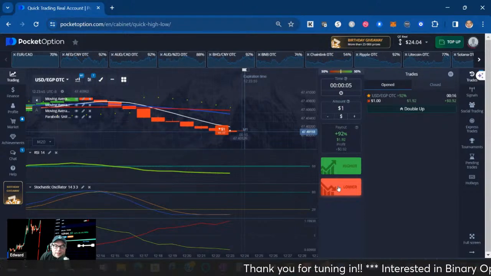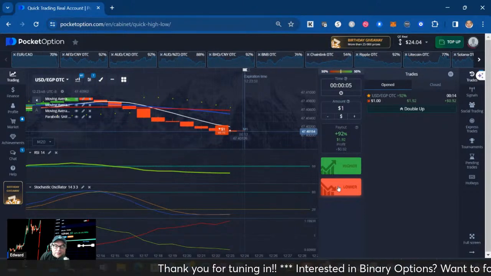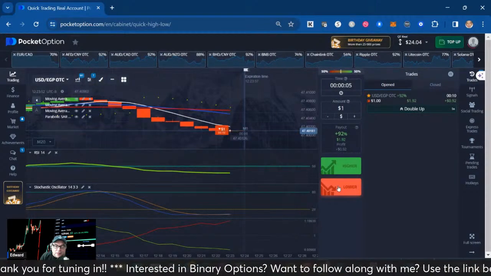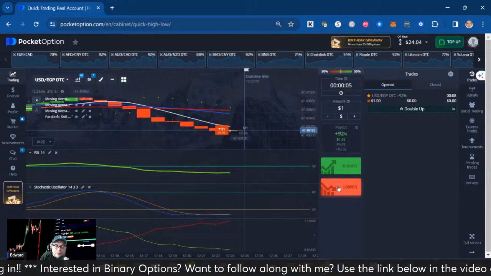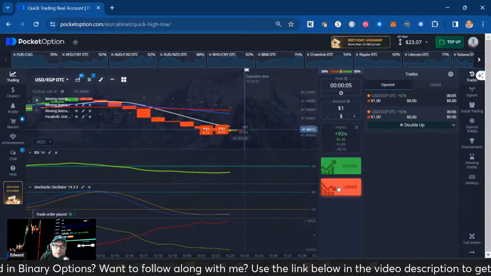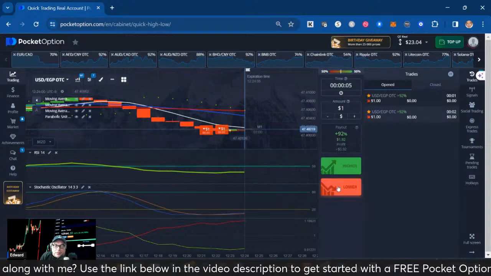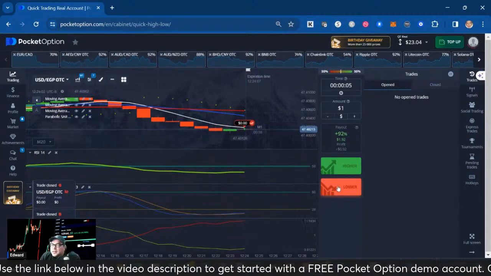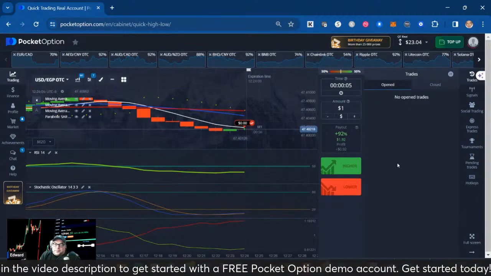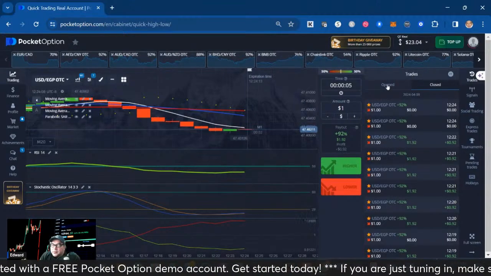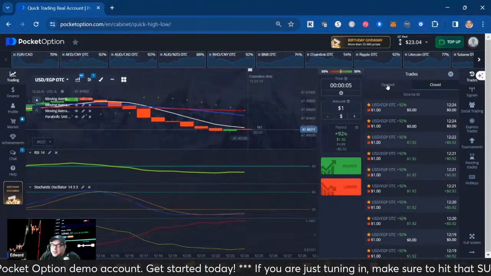Wow, there's not a lot of volume. Look how slow that thing's moving. Not a lot of volume. Three, 2, 1. Nope, did not get it. And I think I just lost 2 in a row. Well, not really a row, I just lost 2 straight.